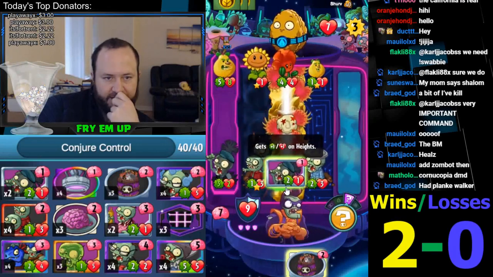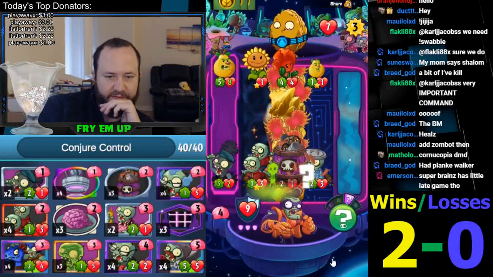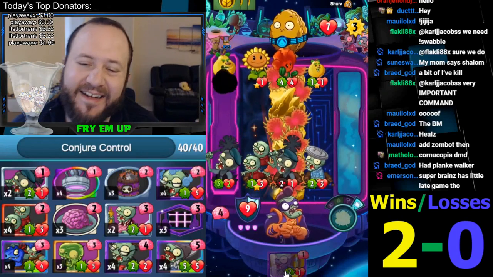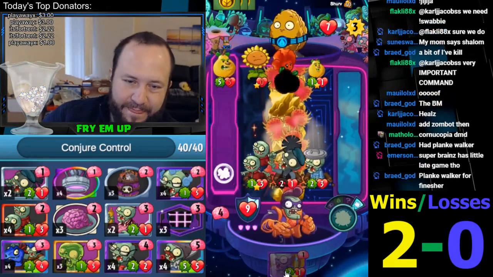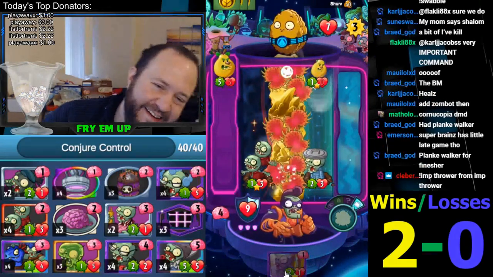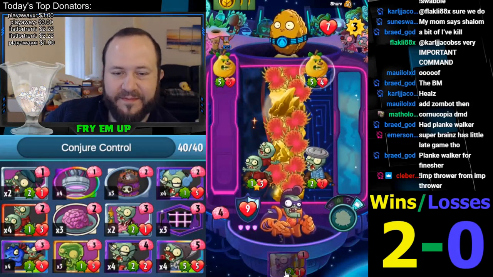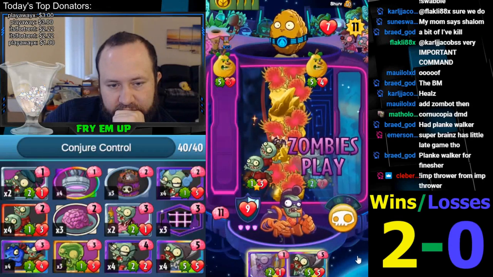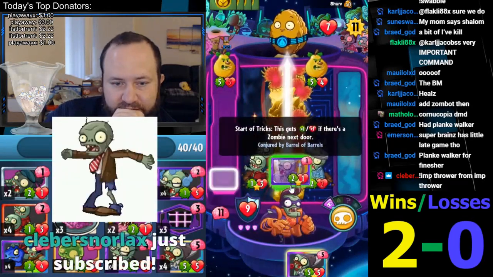Prevent the heal. Another barrel of barrels. Ugh. The conjures are also giving us small cards, which sort of was the point. I don't think we're gonna win this one. We need a leap.